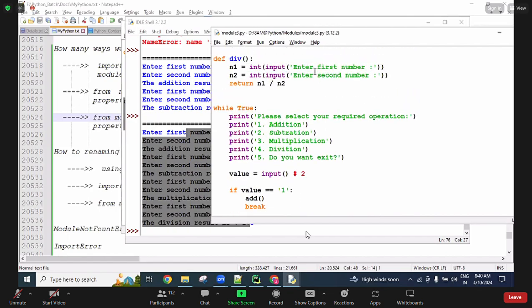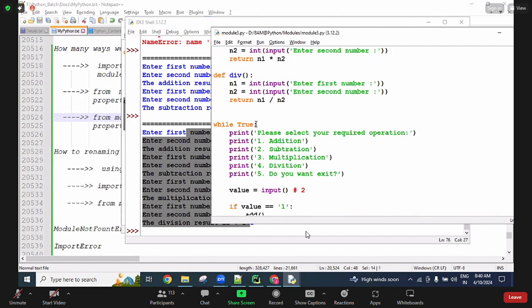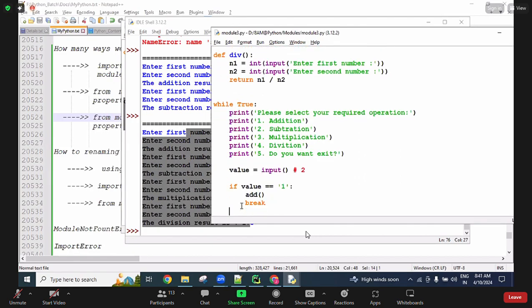All of you understanding the while loop? While true, until this is true, this loop is repeatedly executing. So you select 1 addition, 2 subtraction, 3 multiplication, 4 division, 5 exit. Just for user understanding, messages are displayed, then the input is read from the user. It is just like an ATM center. When we enter the ATM center, guys, it asks to select your operation: withdraw, deposit, balance inquiry, like that. Whatever button we press, that operation is performed. And later cancel and exit buttons are there, whatever you want, you can execute.